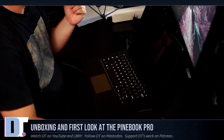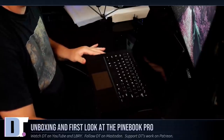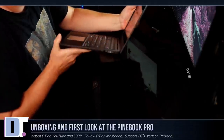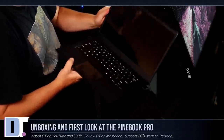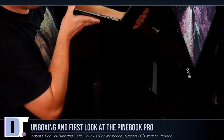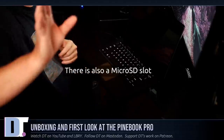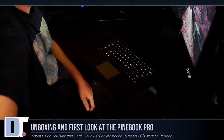Let me see if I can get this powered up and find some kind of adapter to capture the screen. I won't be able to use any kind of capture card because I don't have any capture devices that aren't HDMI, and the Pinebook Pro does not have an HDMI port on it. Looking at the ports: there is the power plug, a USB 3 port, a Type-C port, and on the other end a USB 2 port and a headphone jack. I'm just going to have to do the best I can to record the screen with the camera.